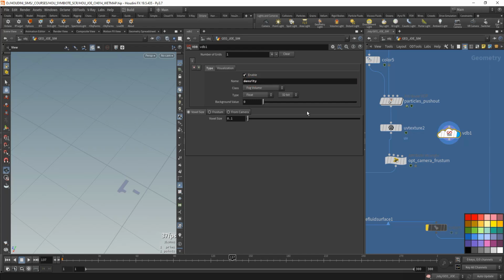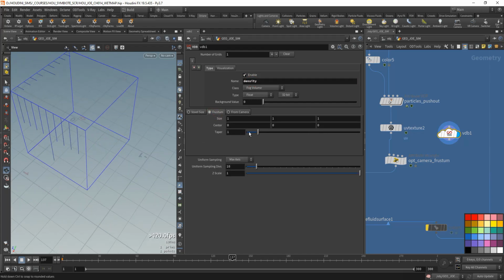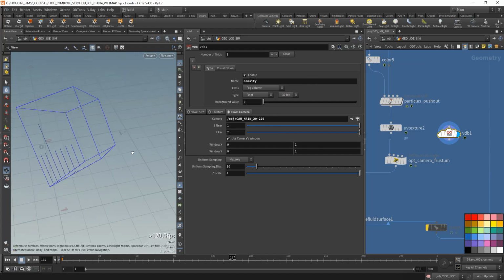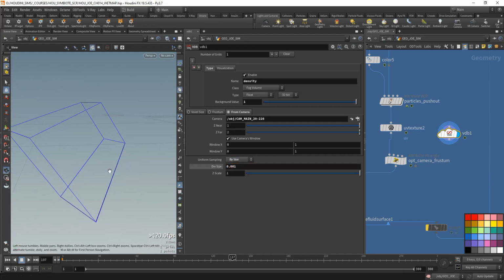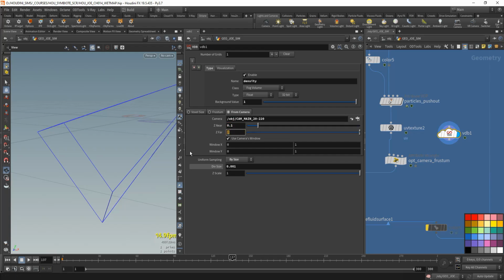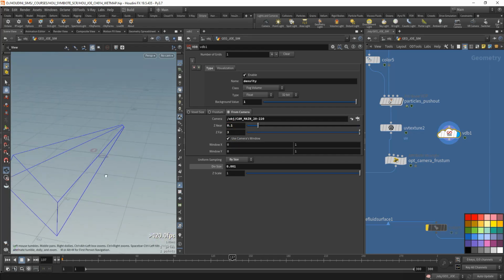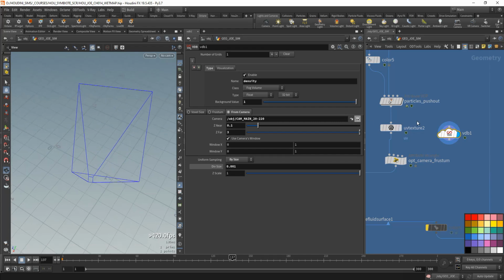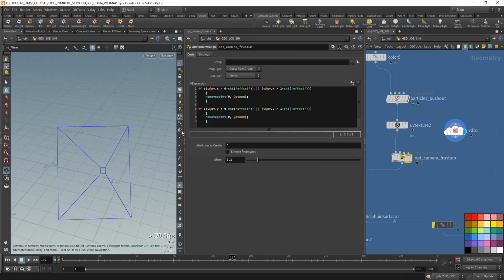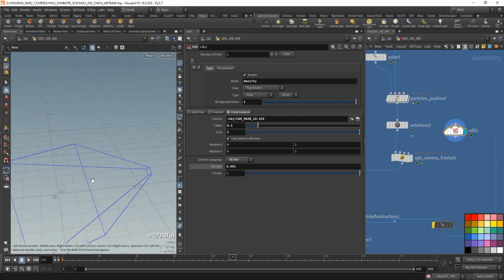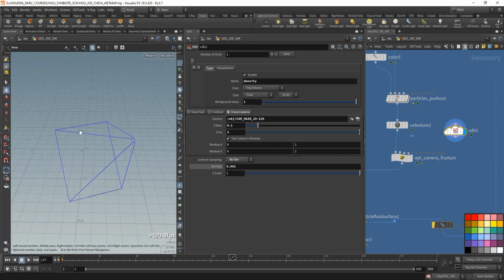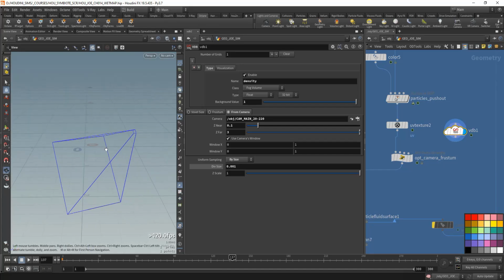So let's say density and frustum from camera, and use the camera. You can see that the camera is creating a volume, which will represent the camera frustum. And you can use a Z near and a Z far. You can use this volume to clip volumes, for example, and use this wrangle to clip the particles, and use this volume created by the VDB node from camera as a clipping VDB for the volumes that you have in the scene. So there's many ways to optimize stuff.